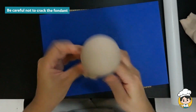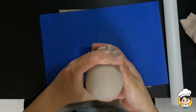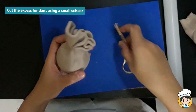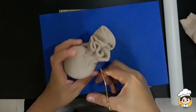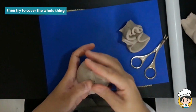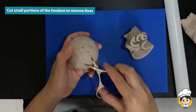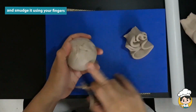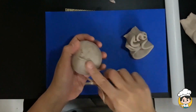Do it gently so that you will not crack the fondant. And then cut all the excess fondant underneath. Make sure that you are covering the whole ball. Cut a little bit on those parts where there's a line, and then use your fingers to smudge it. This way, the fondant will merge and it will look like one whole round fondant.